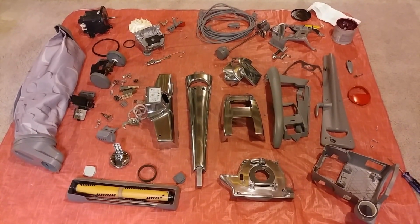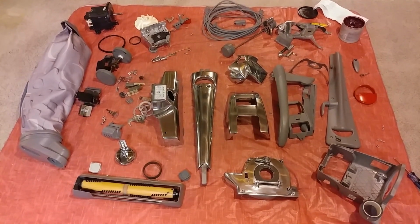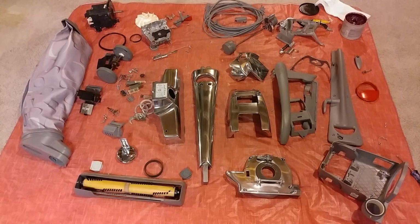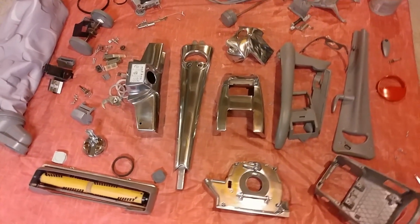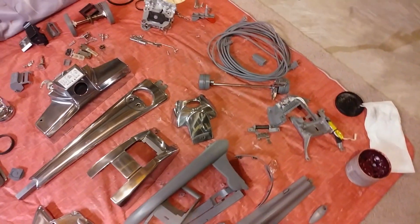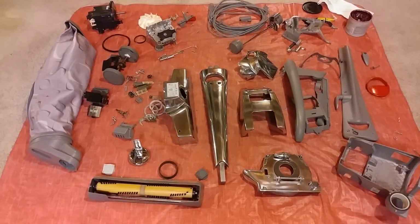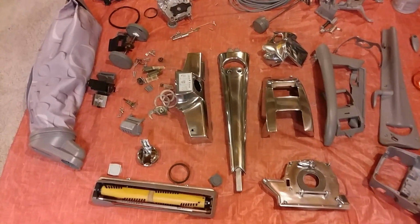Well, seemingly weeks later, but realistically speaking, only a few days later. All the parts have been cleaned, scrubbed, buffed, polished, you name it. And some of them came out looking really good. So, time to start the reassembly process. And why not start with something easy, like the handle?